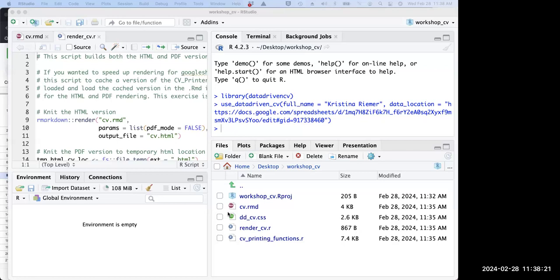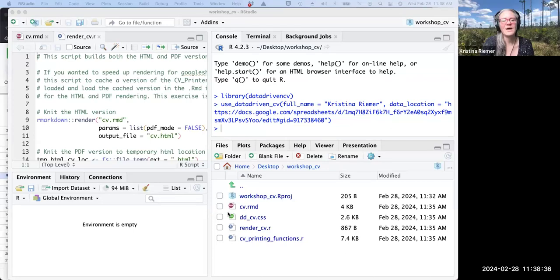I installed the devtools package and used the devtools install thing in a code chunk in the R Markdown, and it looks like it installed everything all right. But the error is still there. I mean, it might just be that it created the cv.rmd somewhere else, not in the location you're in the file pane, and also not at that path. But where it would be, I don't really know.